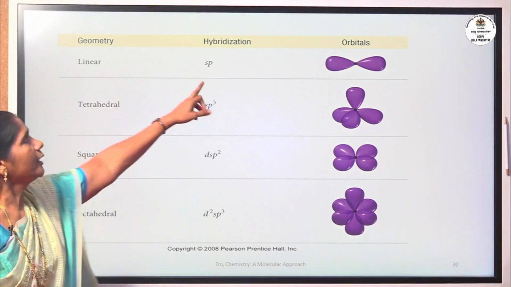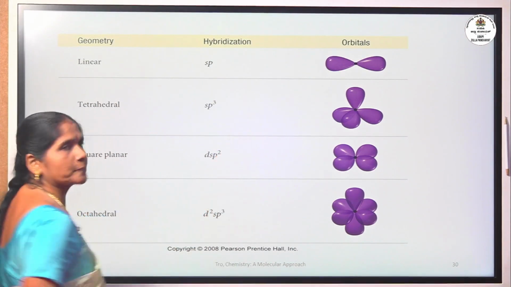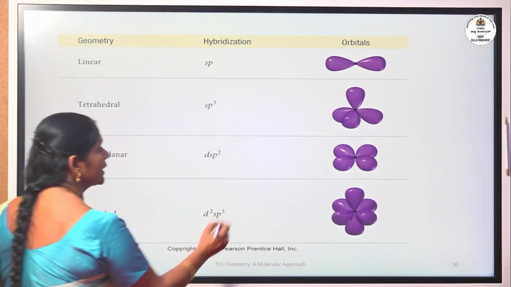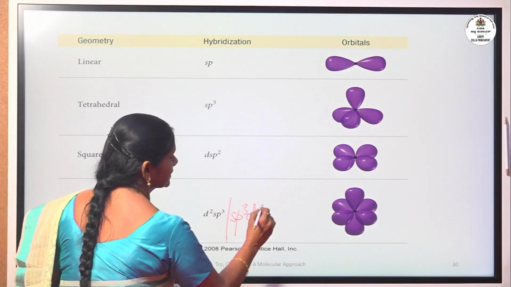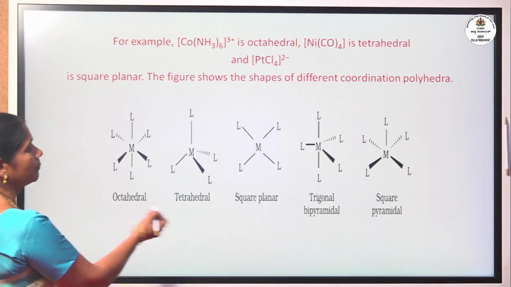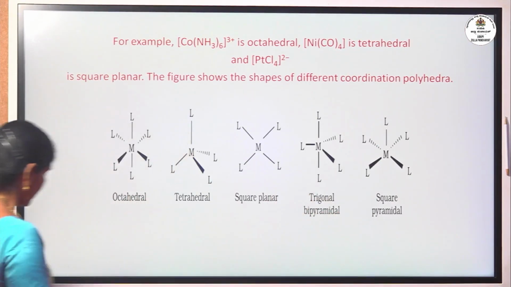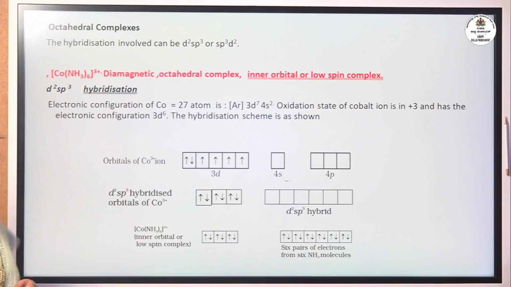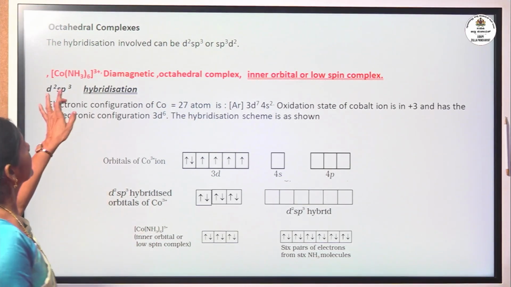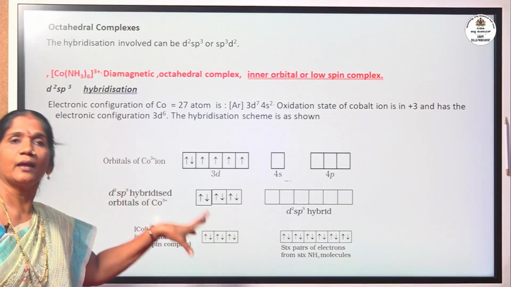Okay, now about hybridization, we have studied this in chemical bonding last year also: if it is sp, the structure expected is linear, sp3 tetrahedral, dsp2 it is square planar, d2sp3 or sp3d2, the structure will be octahedral. So, octahedral, tetrahedral, square planar, trigonal bipyramidal, square pyramidal are the different types. Okay, now you have 4 very important structures you have to study based on VBT, that is about their hybridization, their structure and their magnetic property.